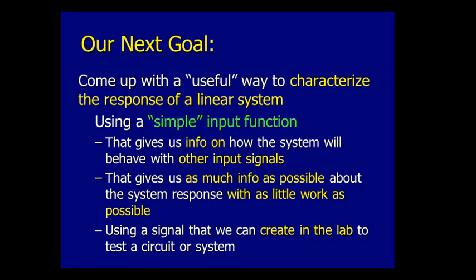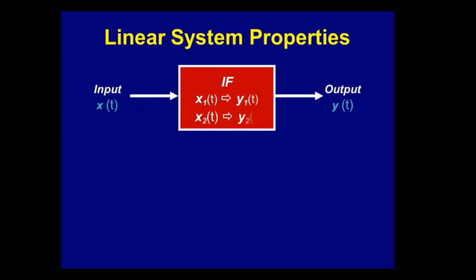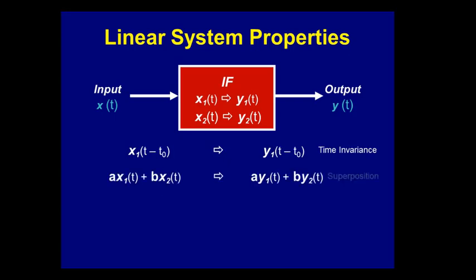The idea being that if I've cleverly chosen my input signal, and I know the response of the system to that simple signal, I know if I put in a delayed version of that input signal, I'll get nothing more than a delayed version of the known response. And superposition says if I can scale and add combinations of those simple signals, that the output can be determined directly through superposition. That's actually what we're going to be doing today.